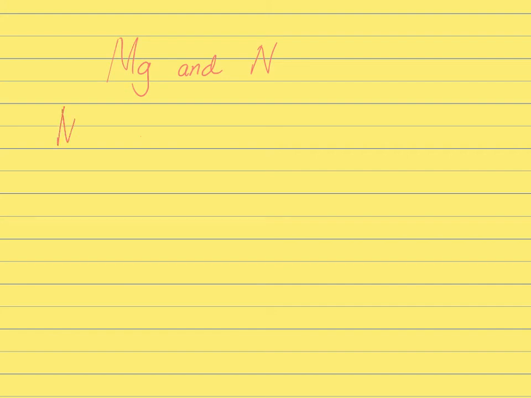So magnesium, I'm going to look at the location. For the approach that we were using before, I had the atomic number, but I didn't have the periodic table. Now, for this approach, I'm going to look at the periodic table. And magnesium is located in group 2. How many valence electrons? 1 and 2, like that.